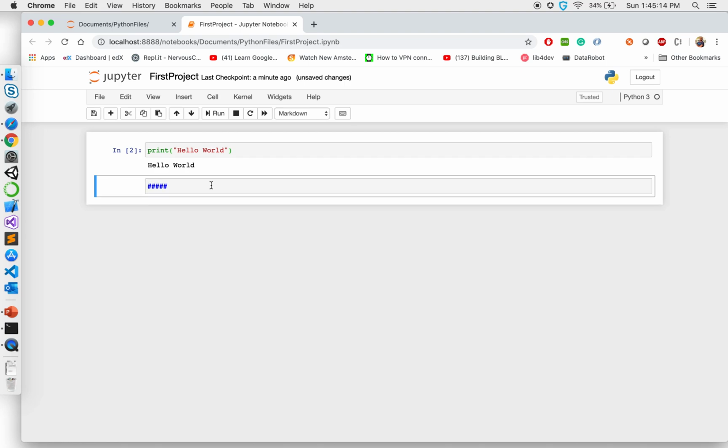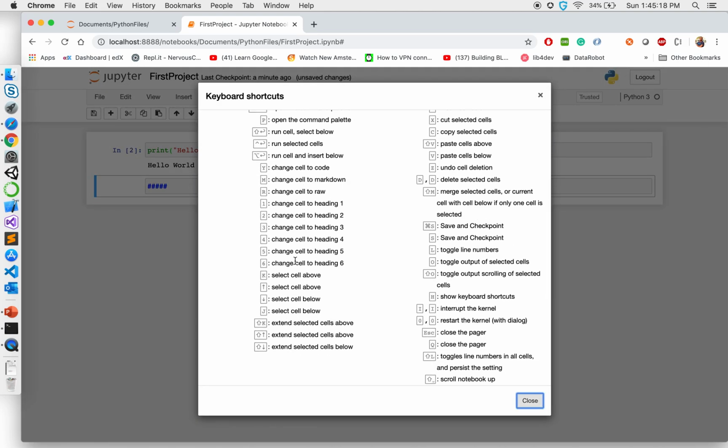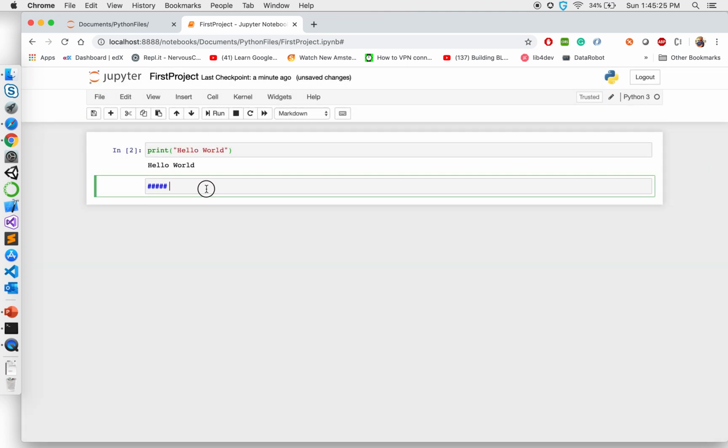So depending on what you want, you can look at keyboard shortcuts here about the headers that are available. You can also have markdown language, with M. So I can go back to my cell, remove everything, press escape, and press M. This will remove the code line, and it will treat it as markdown.